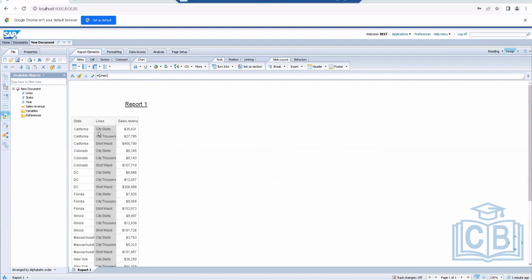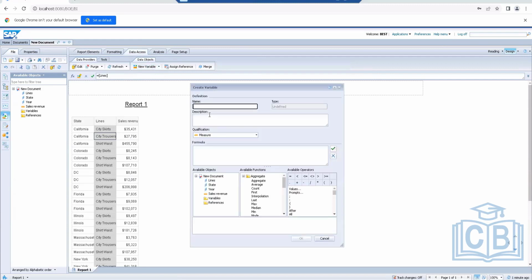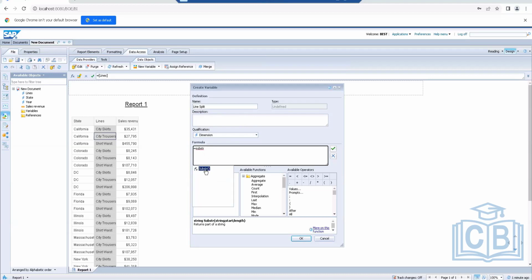I will just split these two into two words, just to show you how we can create variables using substring. I just named it line split, and I know I'm working on a dimension, so I'll put dimension only here, and we will try to use the substring function. See, when I'm typing, it is coming as substring.